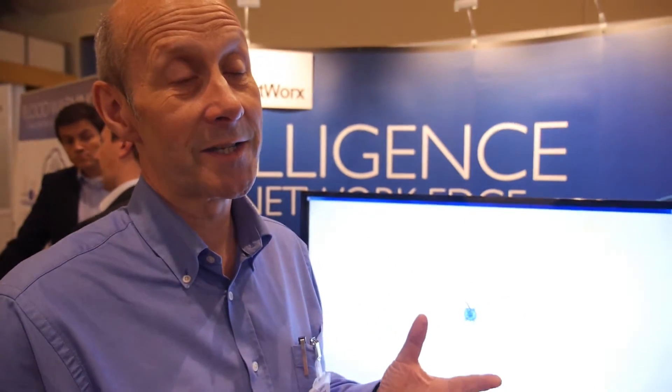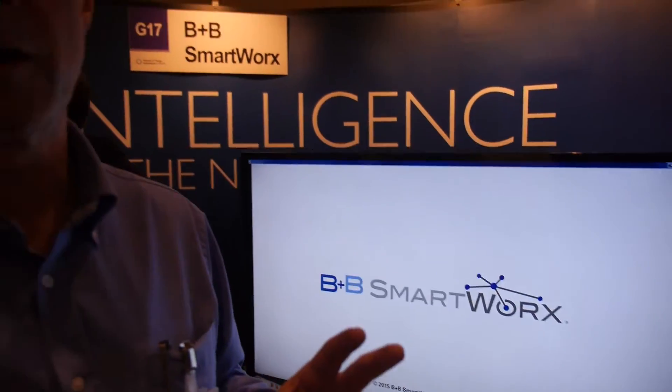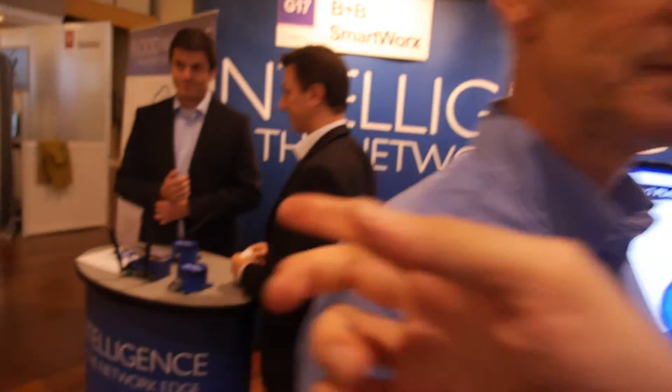It's a deploy-destroy-deploy cycle that carries on forever. We're bringing to market something based on a concept called swarm intelligence, where a physical edge device is no longer a single physical box but a combination of devices that cooperate and share their resources collaboratively. That means the edge can now adapt and evolve as system requirements evolve, protecting the investment much better than in the past and also giving you complete future-proofing against emerging technologies.